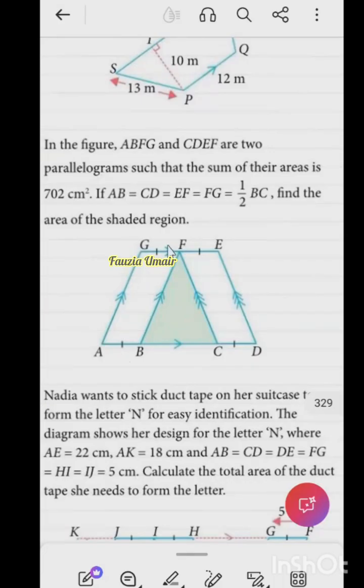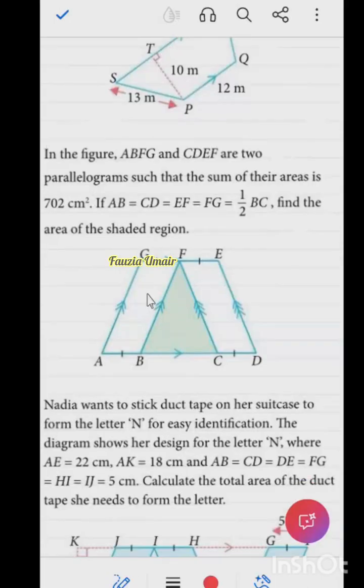So now you can say that these two parallelograms, this is parallelogram 1 and this is parallelogram 2, right? So these two parallelograms are similar parallelograms, like they are the same ones. You can see the heights also, and because their sides are equal, if two shapes have equal sides, we say that they are similar shapes. Like EF, we already know this, EF is the same as FE and AB is the same as CD.